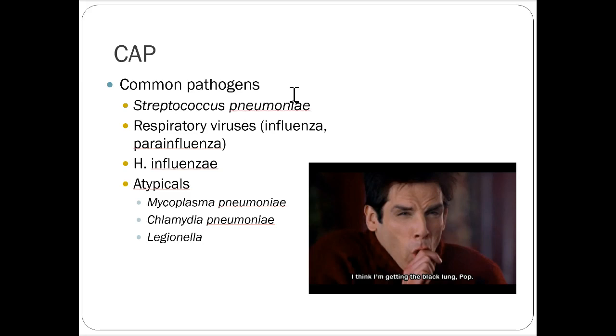Respiratory viruses, of course, can cause a co-infection, or can be the original infection, and then somebody gets a bacterial infection. But again, we don't really care because we're treating a pneumonia specifically that's going to be bacterial, and we probably can identify that via imaging and things like that. H. influenzae is another really common one, and then atypical pathogens are the other common cause.